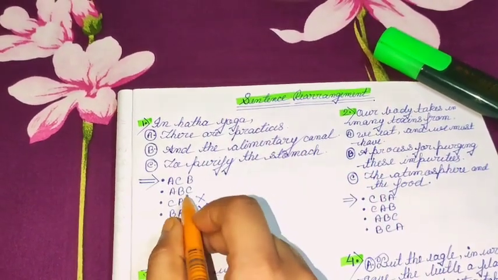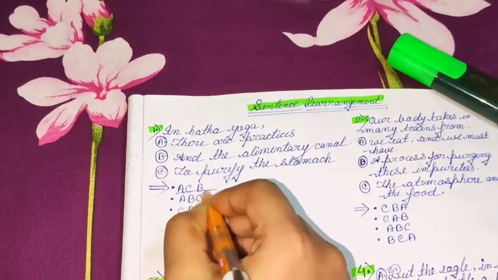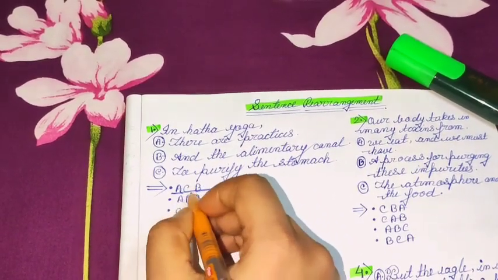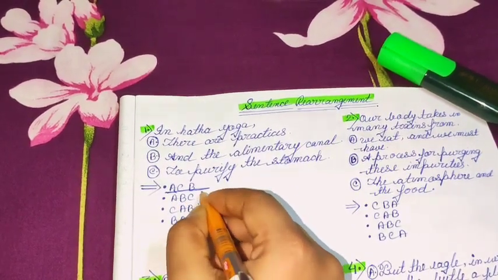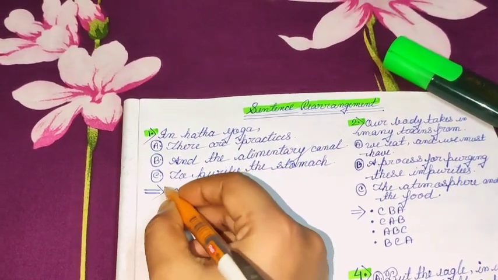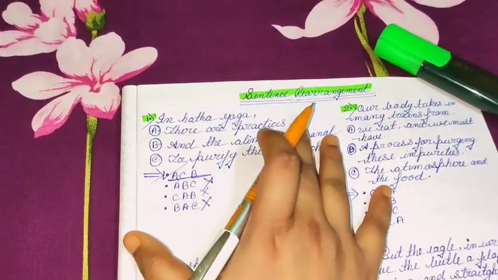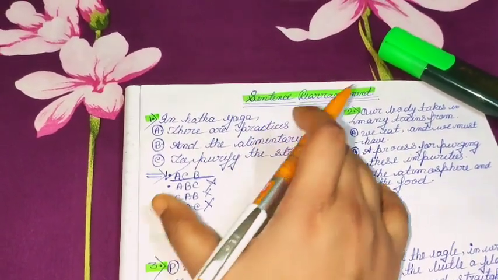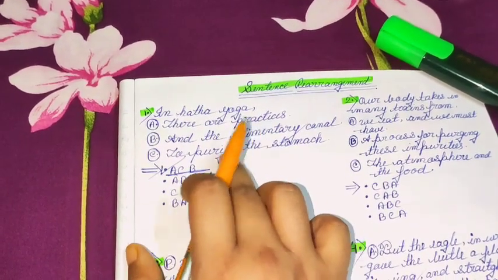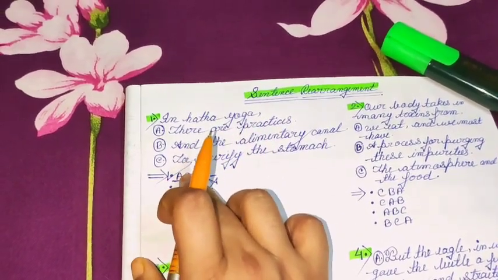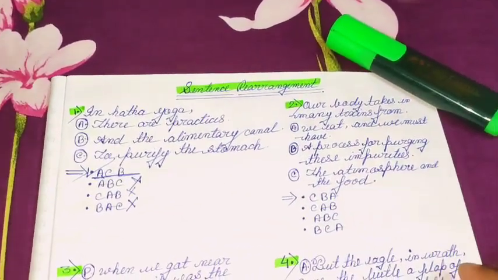So now you have to find out which option is giving you C after A. This option, ACB, but in this option you can see B after A, so it will be wrong, and only ACB will be the correct answer here. ACB. This is known as the elimination method. In this way you can find the correct answer, ACB, because C was there after A. Now come to the second question.